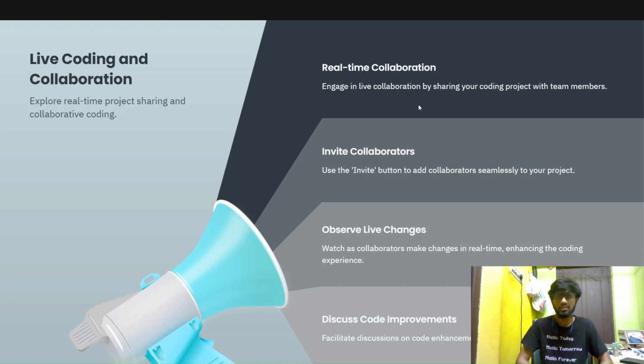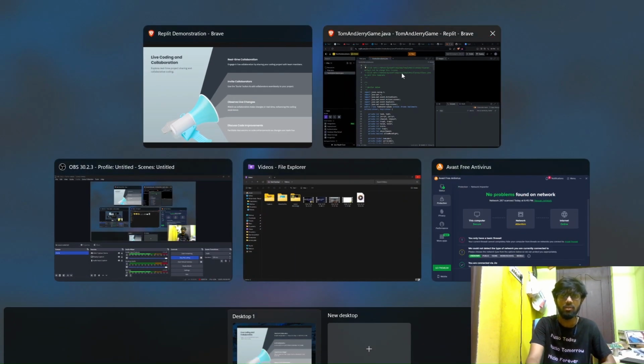There is an option called invite in there. If you want, you can invite the team members and work on it. You can also use this platform as a workspace to make the changes. Each and every team member will be updated on what changes are being made, everything. Code improvement, what can be done further, everything will be done easily.